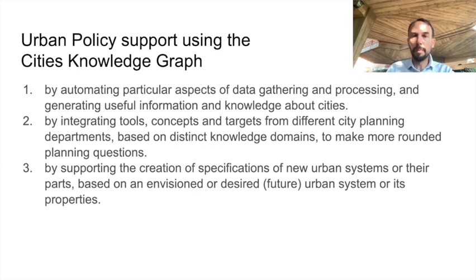We want to do so by automating particular aspects of data gathering and processing and generating useful information and knowledge about cities. By integrating tools, concepts, and targets from different city planning departments based on distinct knowledge domains to make more rounded planning questions. By supporting the creation of specifications of new urban systems and their parts based on envisioned or desired future urban systems or properties.